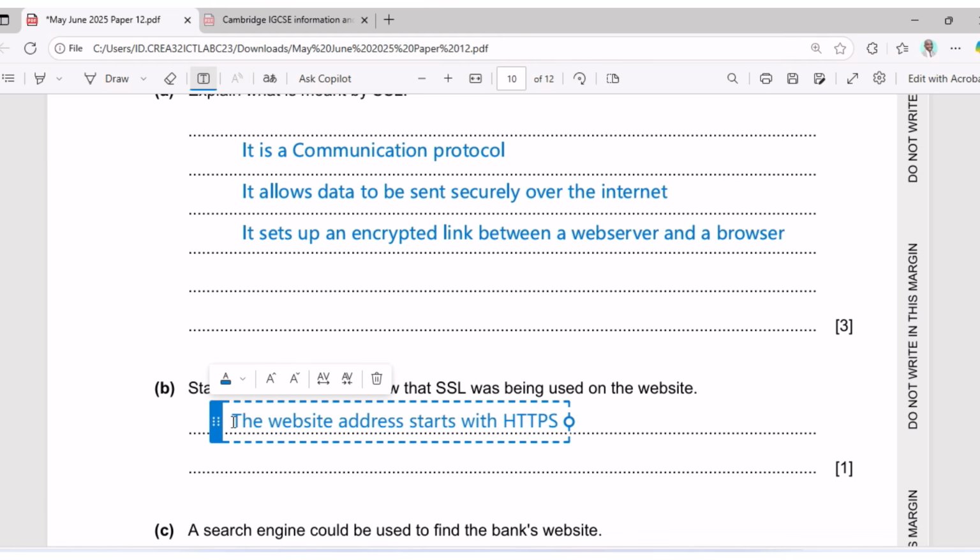So you have to be sure that it is secure with an S. Then you will see an icon of a green padlock, a locked padlock. If the padlock is open, then it's not secure or it doesn't have SSL.